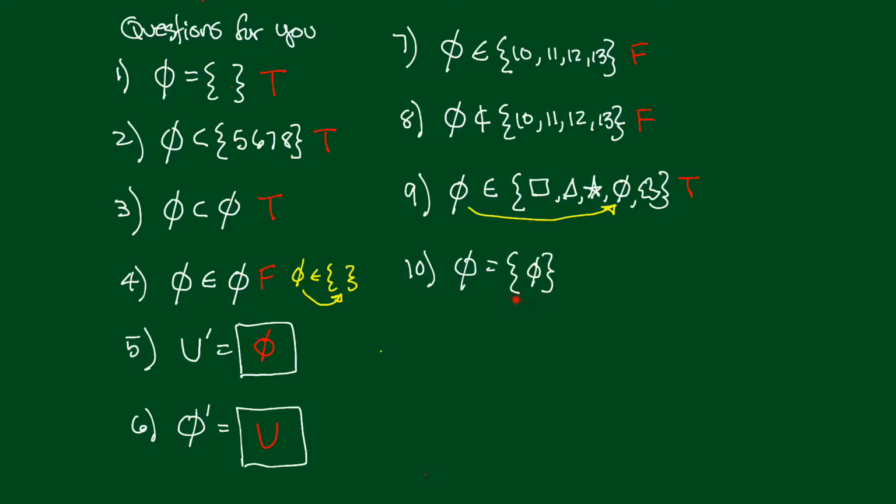Well, what is this set? This is a set with something in it. If I just draw them, on the left, I have the empty set. Over here, I have the empty set with what's in it? The empty set. So what I've got here is a set with nothing in it, and over here a set that has a set with nothing in it. So this statement is false, because this set here has nothing in it, but this set here has something in it.